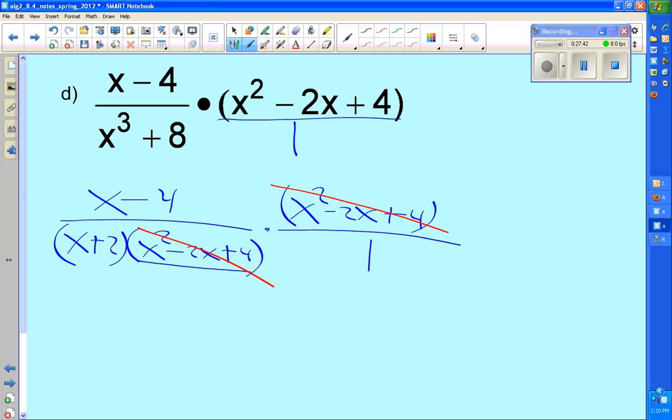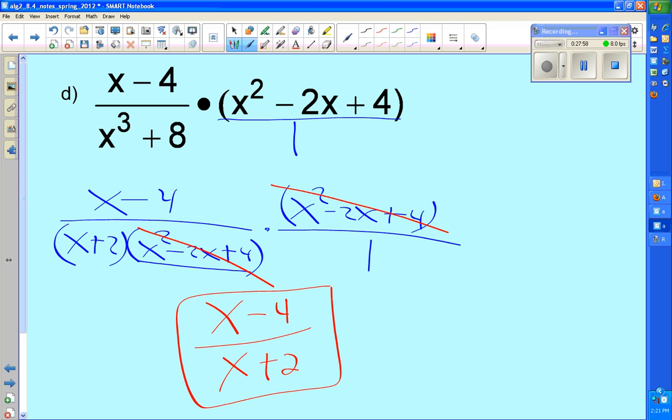And we can cross-cancel these x's, right? Riley? x over x is 1. Okay. x minus 4, x plus 2. Yes, this is 2 cubed. x cubed plus 2 cubed. No, you just need to know that it's a sum of the cubes, and the thing being cubed is 2. So it's x plus 2, x squared minus, and then the product of x and 2 is 2x, plus 2 squared. Okay?